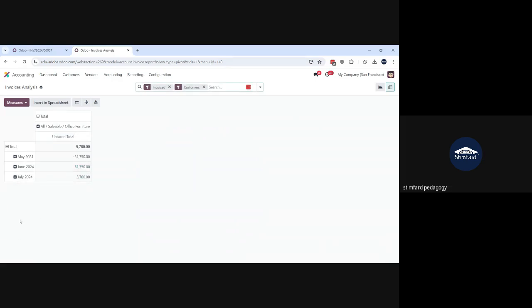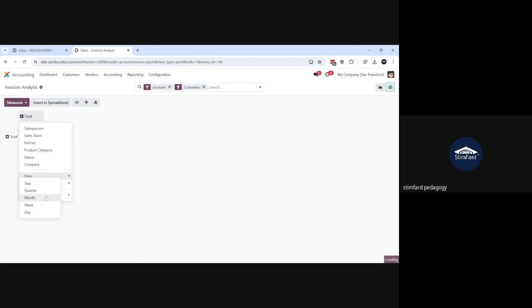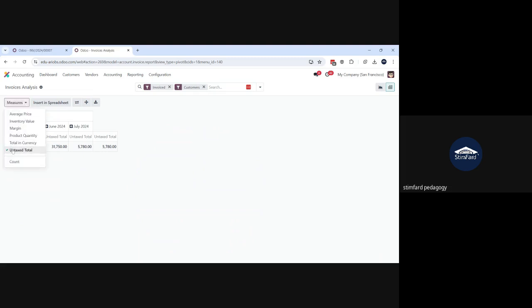In the pivot view, you can change the rows and columns as well. Let's say I click on this total and this total, so it has been collapsed. If I click on this total again, and I want to see the month-wise sales, I will select the month. It is showing me the untaxed total, but rather than the untaxed total, I also want to see the total including the tax.